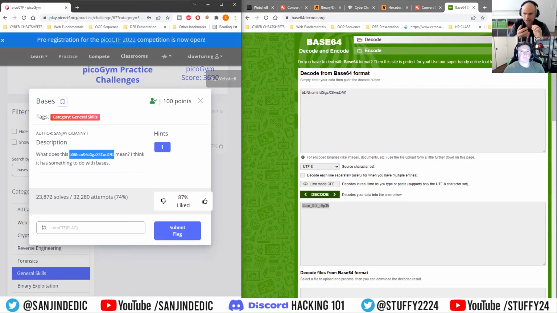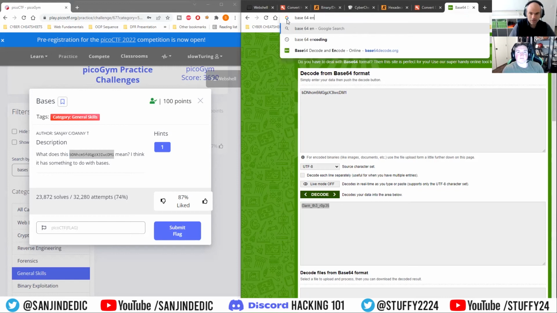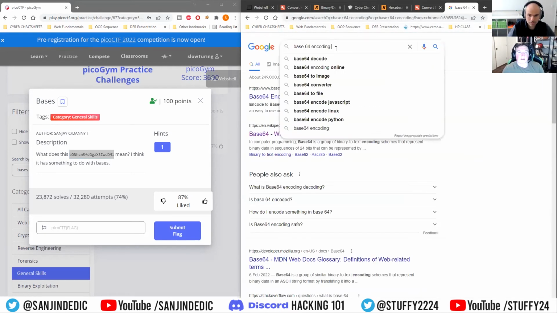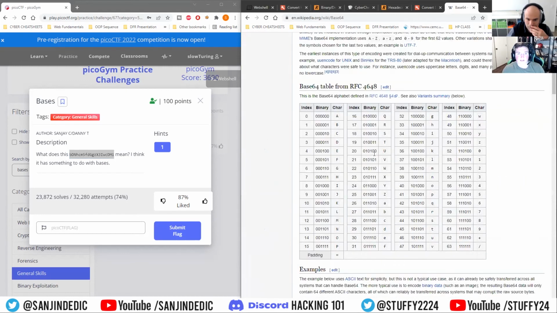How would you recognize it? Like small capitals and little letters? I don't know it well enough to know if there's an actual distinct pattern like that to recognize it. I'm sure there is if you studied it long enough, but I actually would just put it in something like CyberChef and check it. But like I said, the name is what really gave it away here. I didn't really have to think too difficult on that, but I'm sure there is a pattern that gives it away.